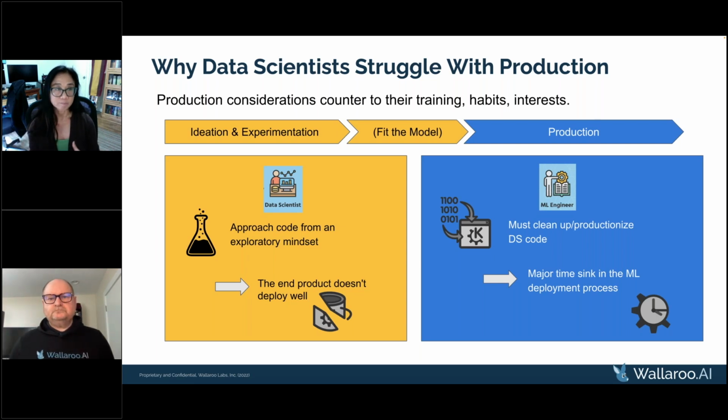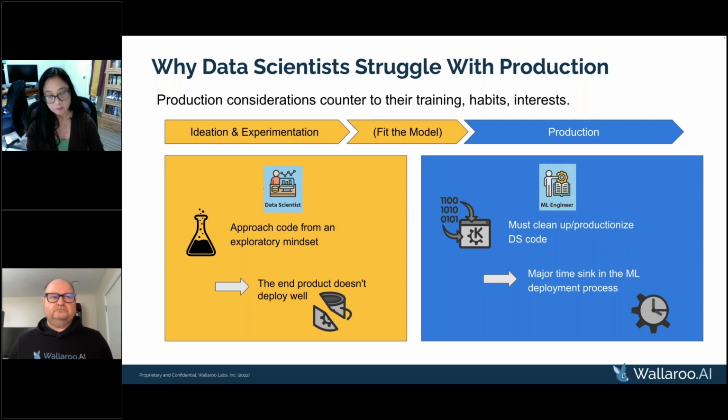And that is why data scientists often tend to prefer things like notebooks and other interactive programming environments, because those are the kind of environments that suit the ideation and experimentation phase well. Unfortunately, they're going through these phases. They produce their code. They've got their model and some supporting code artifacts to help with the whole data science process, any pre-processing and post-processing. But because of the way that they approach coding, the code is often not well structured, and it can be very hard to deploy.